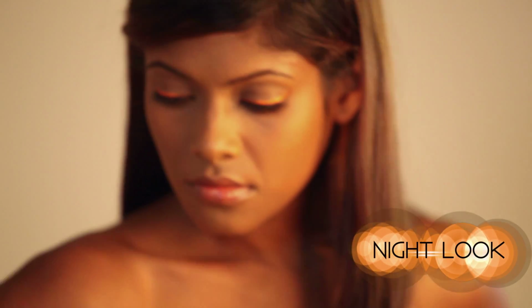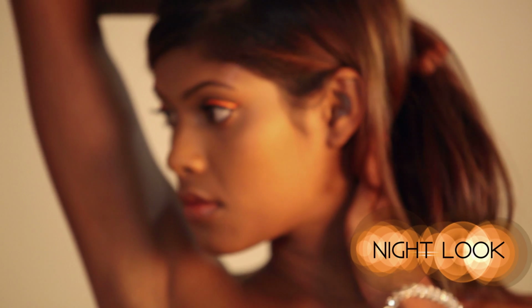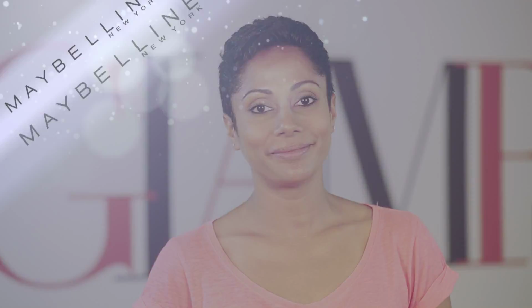And to pick it up for the night, what I did was I used a black. Most people, especially in our country, do shy away from having that kind of volume of color on their eyes. So I used a black to pair with the orange, and it picked up her eyes and she was ready to go. So now I'm going to show you how you can achieve these looks from day to night and pick the colors that would look great on your skin.